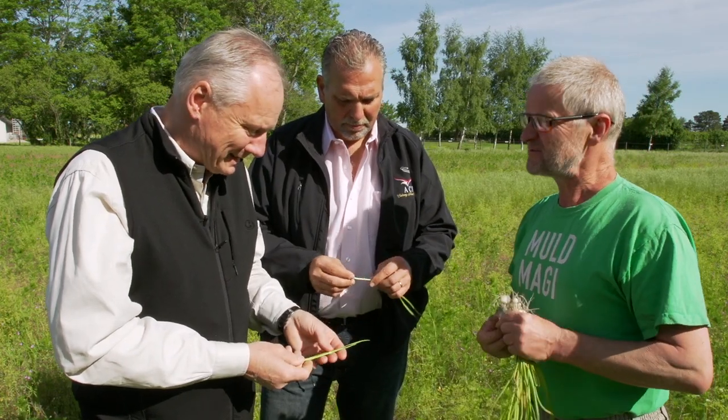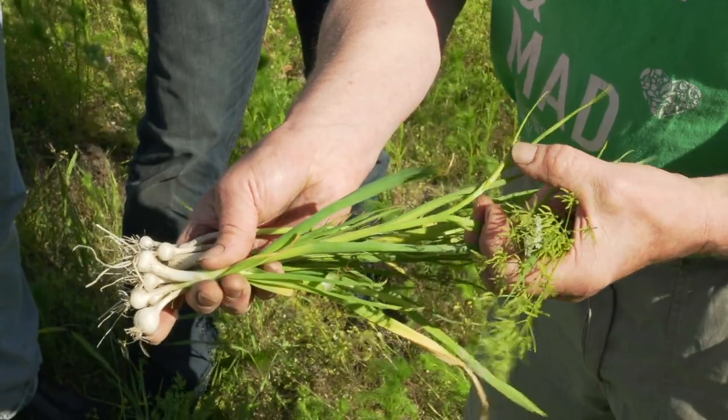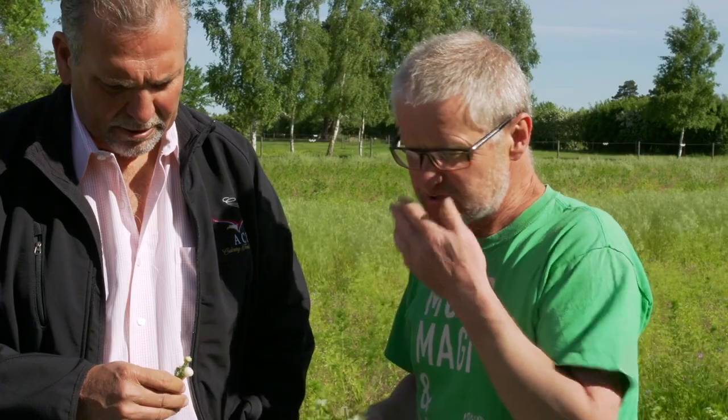The normal procedure is that people take the leek out, cut the root, cut all the green, and only eat the white. But we're not using the potential — that's a problem. A lot of these things are used raw, just taken from the field and put on the plate together with something cooked. Sometimes chefs in Denmark make a dish out of the green, and the supplement will be shellfish with the greens. I think that's a great idea.